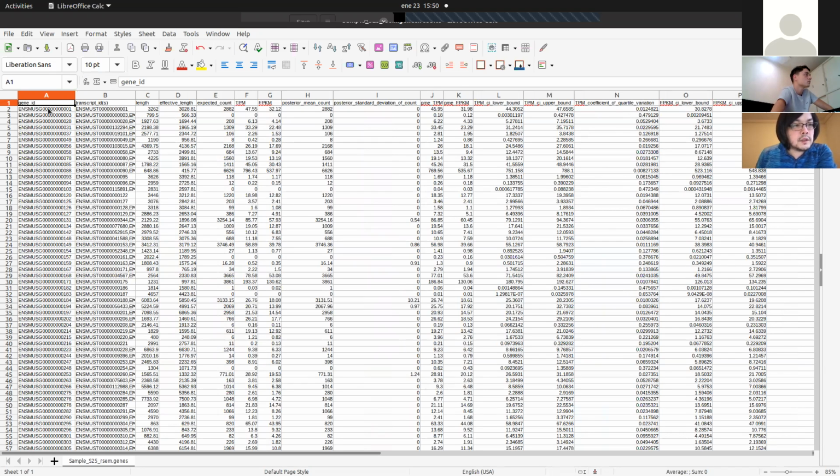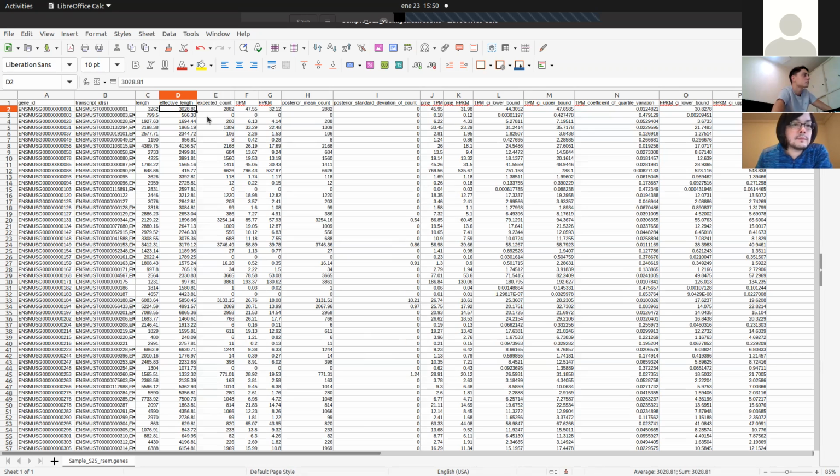The first one is the gene ID. The second one is the transcript ID belonging to this gene. So the first gene only has one transcript, and the length is about 3,000 bases. And the effective length, I forget what that means.